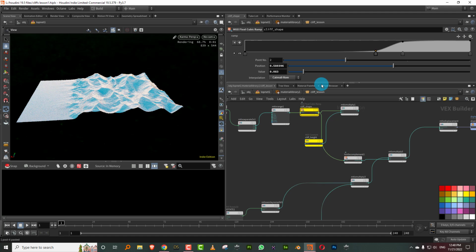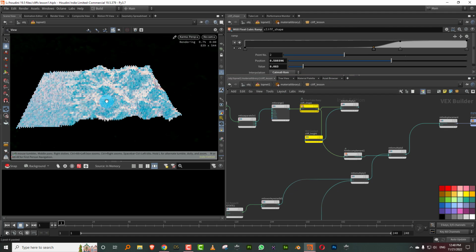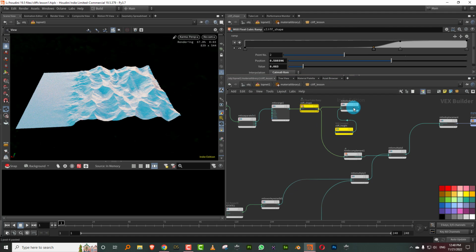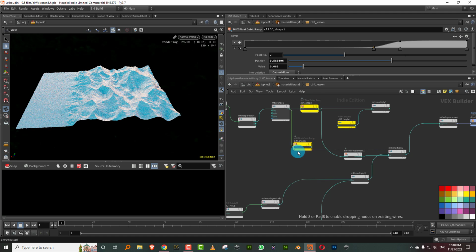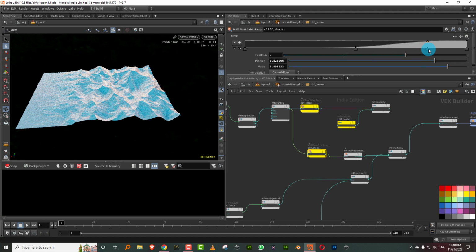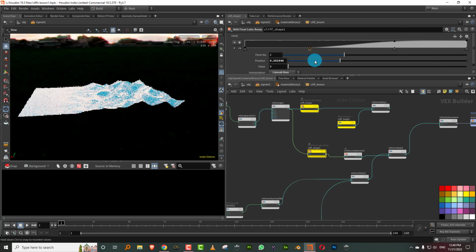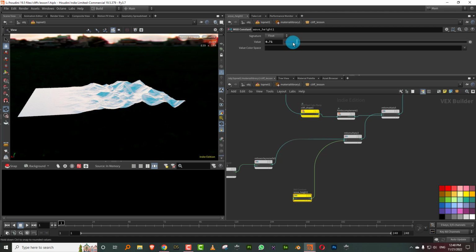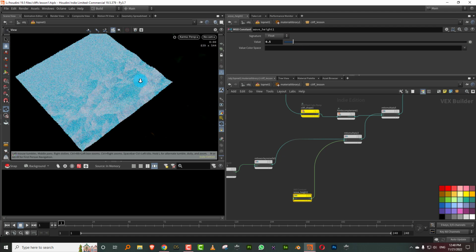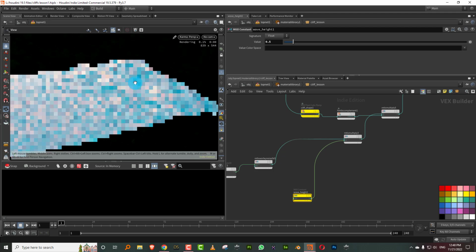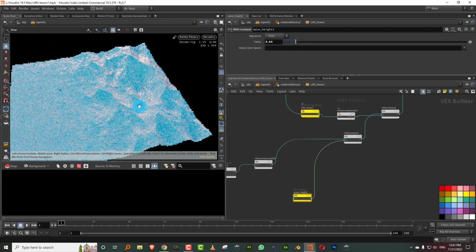If we want, we can build a slightly better one, but I think this is okay for now. If we want, we can take this guy and probably duplicate it, let's say if we wanted to fade out a little bit more. Yeah, I think this is better. So the waves fade out a little bit, and then we can just adjust the wave height. From a particular angle they show up, but they don't always show up very well.